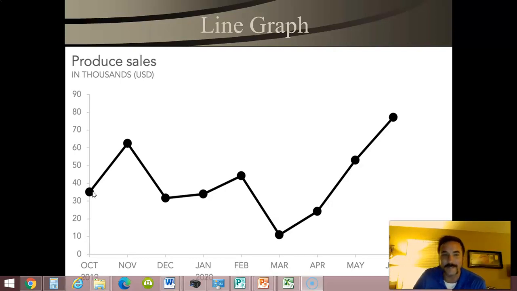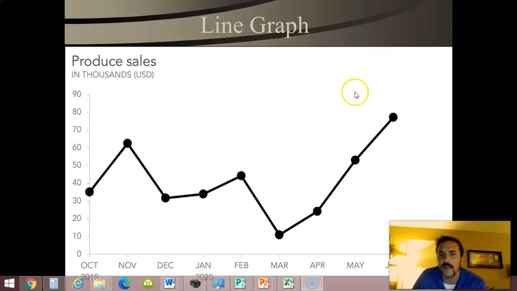That's a lot of sales. But look at November. Went up here. It's a little over the 60. You can see here, just like using our grid map knowledge, this is November, and it's just above the 60. So let's say 62, 63,000 in sales, right? And you can see, oh, December it dipped down, and then a little bit up in January, a little bit up, way down in March. That was a bad month. And then, hey, we're getting up to June, and you can see it kind of go up and down. And that's what a line graph really shows you.